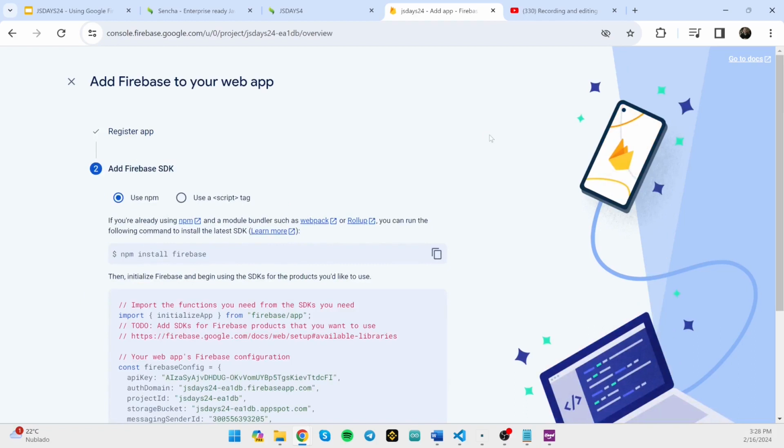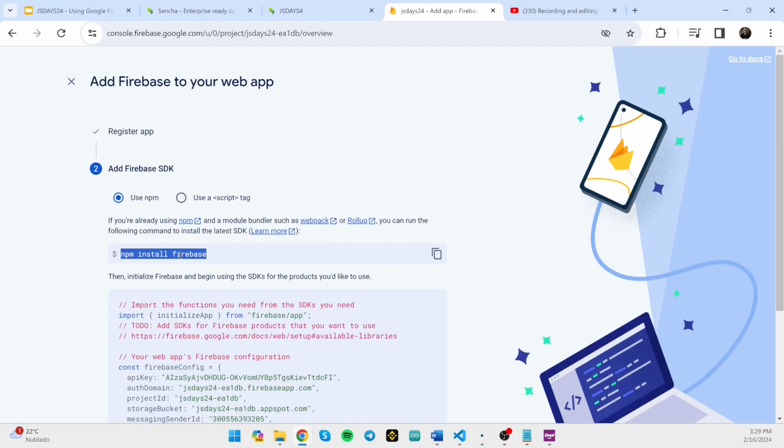Okay, it's very easy to move forward and start coding and integrate Google Authentication into our application. In step number 2 here, we need to add the SDK for the Firebase solution. You can use NPM or also use one script tag inside your HTML page, right? For example, you can install Firebase if you're using a JavaScript Node based application.